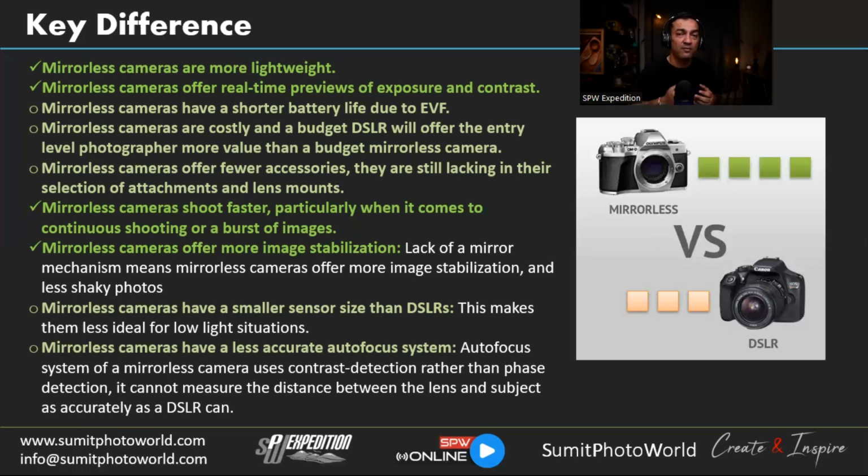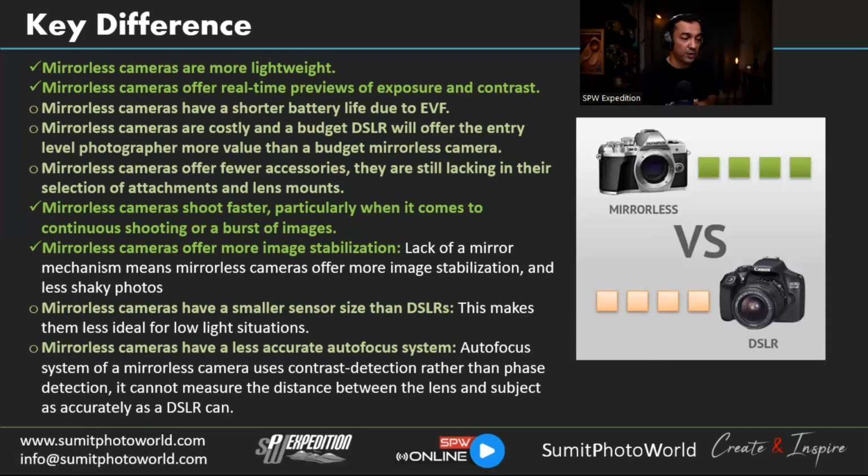So you have to have very stable, we can say stability. In the coming slide, we'll understand how we can hold the device with more stability. But again, if the camera body is lightweight, it's an advantage, and you can definitely get better image quality when you have less shaky hands, or you are more stable with the device handheld. Mirrorless cameras have a smaller sensor size than the DSLR.